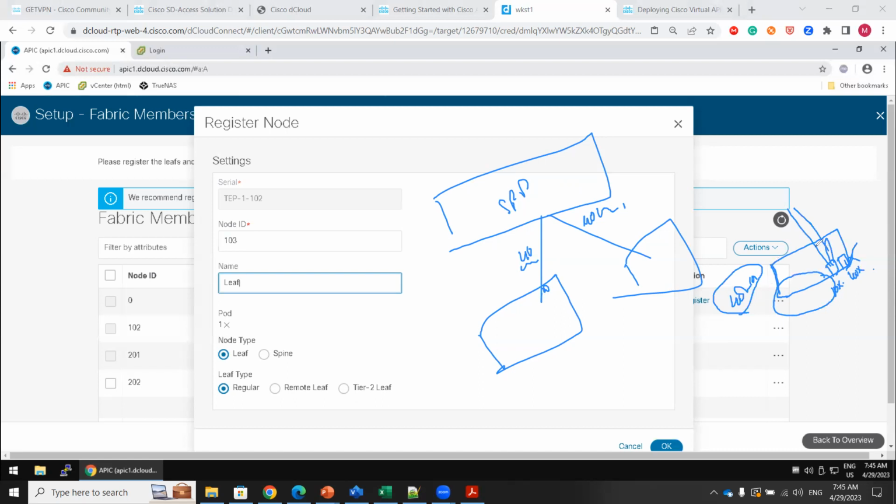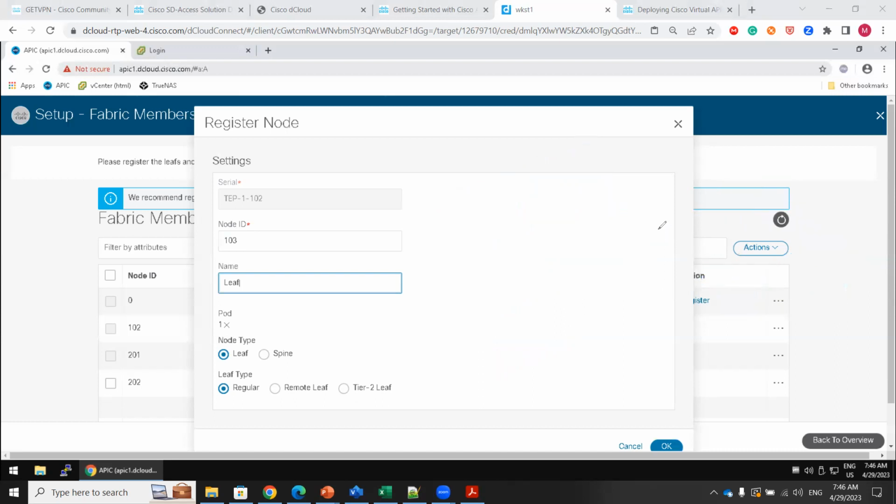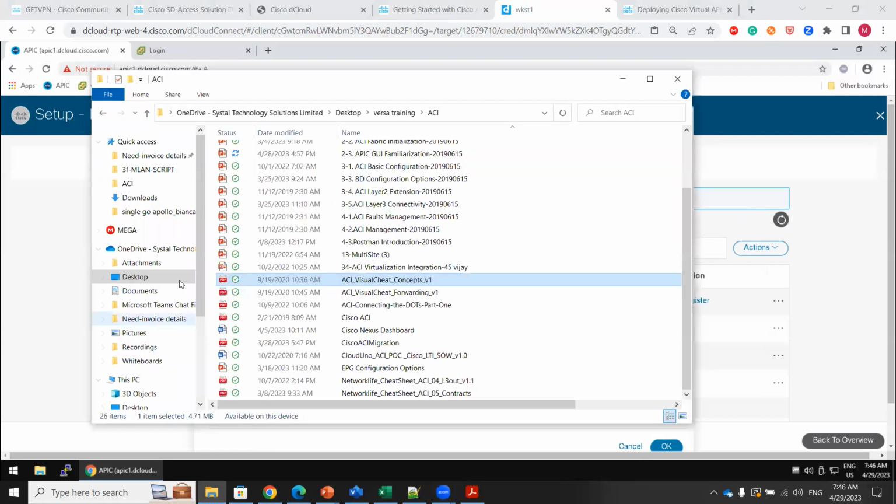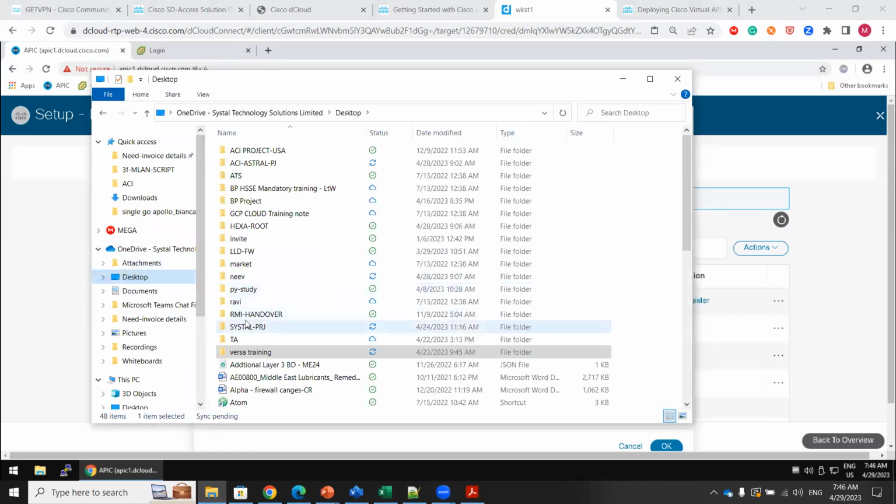What you can do here is connect one leaf to another leaf. You can connect that leaf in ACI via leaf to leaf connectivity. That we call the tier 2 switch. This is a tier 1 switch. When you do leaf to leaf discovery, that is when you perform this kind of connectivity. Let me show you one design for that.